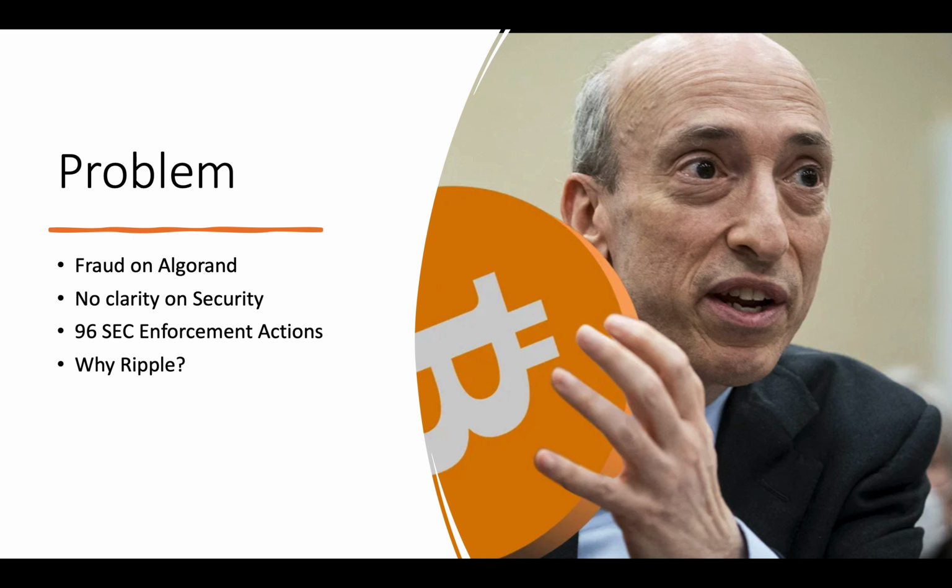So how do you engineer a digital asset that's not a security or a utility token with specific purpose? There's been over 96 SEC enforcement actions already since cryptocurrency development and securities have begun. But one of the key questions we have is why are they charging companies like Ripple or LBRY and not projects like Ethereum or Uniswap? So it seems like a totally selective enforcement or randomized enforcement scheme, which a lot of people think is unconstitutional.